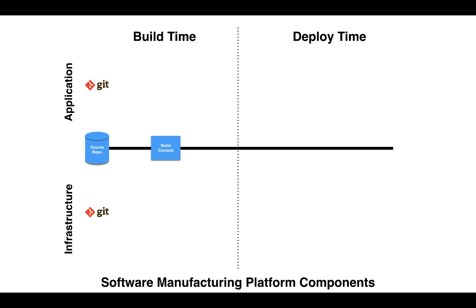The second component is the build console. This is the single source of truth in terms of the environment within which your build artifacts are created. It's responsible for creating the artifacts and coursing them through a series of promotions until they are released or discarded. Because this is the environment where your build artifacts are created, it removes the tired old argument of 'well, it builds on my machine.' With a build console in place, if it doesn't build there, something is wrong and your team is immediately on the same page. Sample implementations are Jenkins alongside Packer and Ansible to build machine images at the infrastructure layer, or Jenkins with Docker to build application images at the application layer.